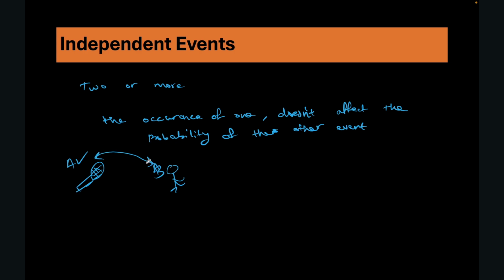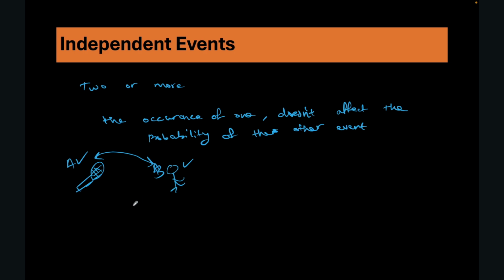They're not going to influence each other's performance. Obviously, at an objective level, that's not going to happen. But obviously, if they're friends, they're going to talk about things like that. You can ignore those things and just understand it at a superficial level at this point. So that's what independent means. Like even flipping a coin. Let's say you flip a coin two times. What you get, whether heads or tails in the first flip, is not going to influence what you get on your second flip.